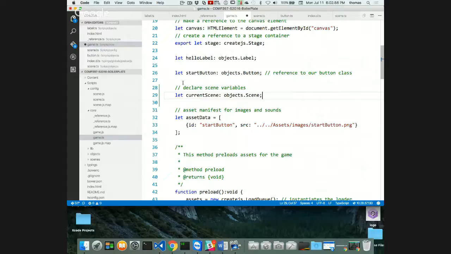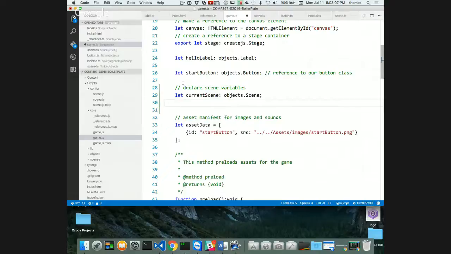I'm just saying that all my scenes are of the scene type. If I have a play scene, the play scene is going to extend my scene class. So therefore, it's still part of the scene type. So this is okay, right? And then the next one would be var, or let, I should say, scene, is equal to a number, right? Because the number is going to be 0, 1, 2, whatever it's going to be. And I want it to be a number so that it gives me typing. In the future, we would make this equal to an enum, enumeration, whatever the enumeration type is going to be. For now, we'll leave it like this. Okay, cool. So we've got those two things.